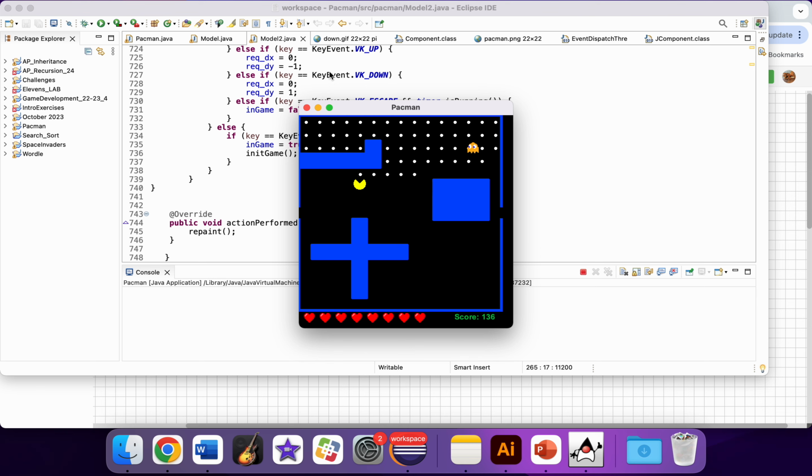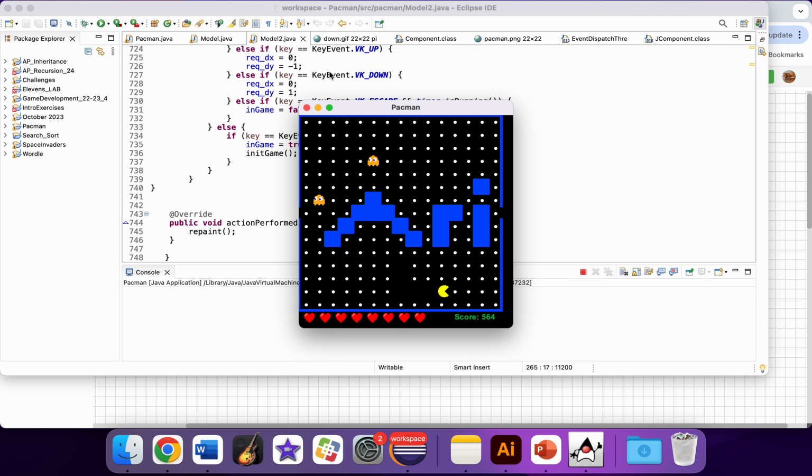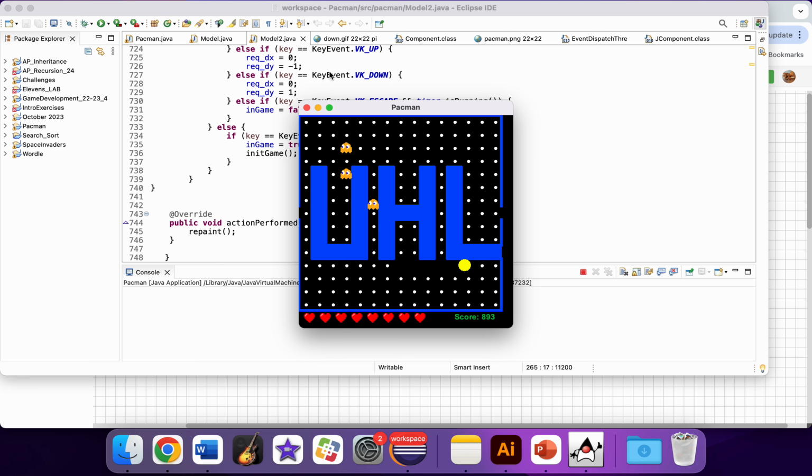That's the door or the portal that I added. Trying not to lose any lives yet. So then I'll just go to the next level. Here's Ari, and it added a ghost. If I hit A, then it'll add more ghosts every time. I can hit S to remove them. I could also hit N to go to the next level. Here I am. Oh, ghost went through. There we go.